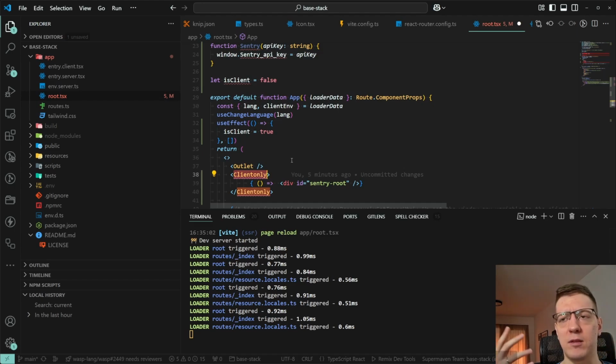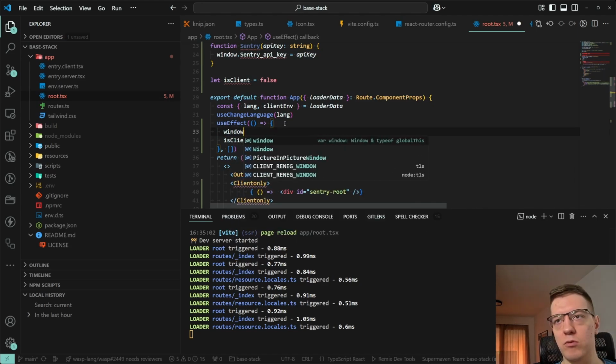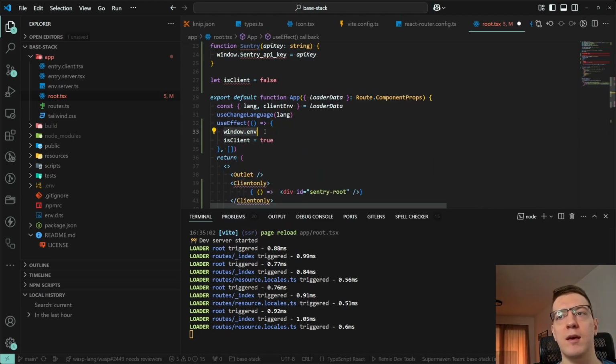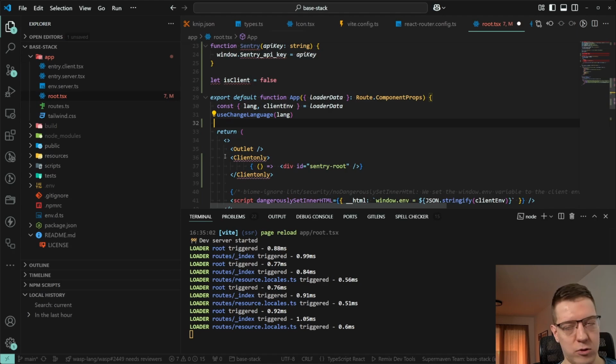But usually this is how it works, and it's a neat trick to know because useEffects don't run on the server, so these are safe, and you can do literally window.environment here, and this is going to work because inside of the useEffect scope you are safe to use these. Alright, so that's another thing I wanted you to understand. And now that we understand these two concepts, there's a third thing I want to cover.